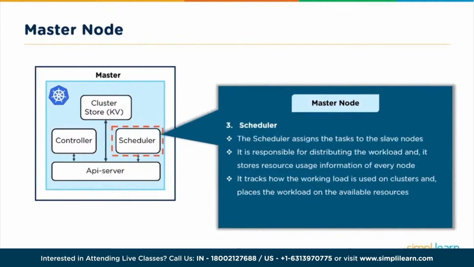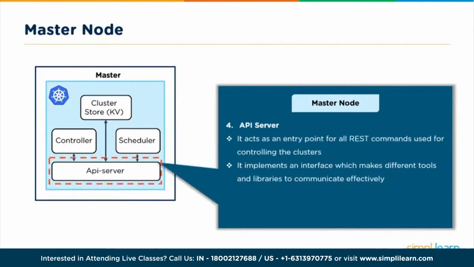The scheduler, as the name would imply, really schedules when tasks get sent out to the actual nodes themselves. The nodes themselves are dumb nodes. They just have the applications running on them. The master is really doing all of the work to make sure that your entire network is running efficiently. And then you have the API server, which has your REST commands and the communication back and forth across your network that is secure and efficient.